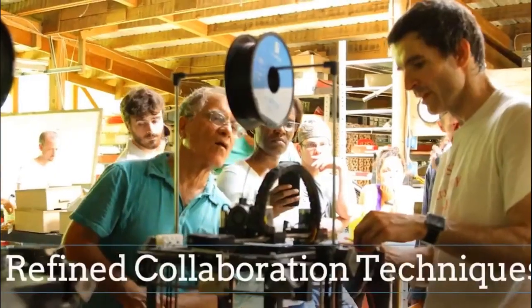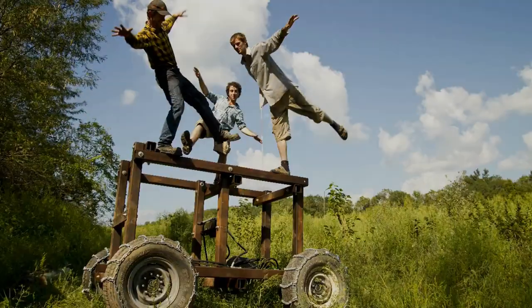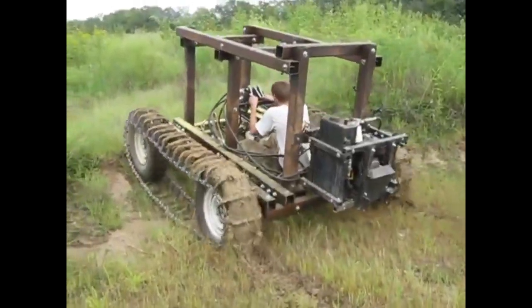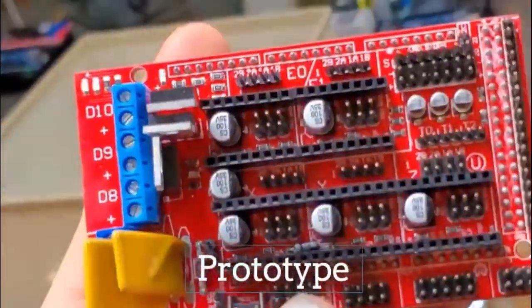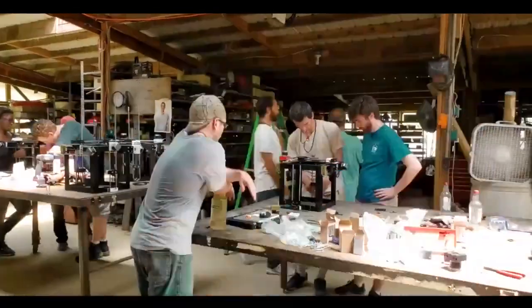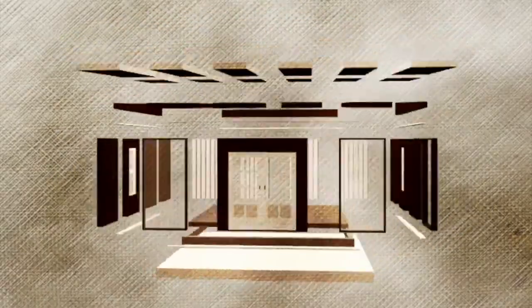Welcome to the world of collaborative design. Over the last decade, we designed and built dozens of open-source industrial machines and published the plans on the internet for free. We taught hundreds of student collaborators to build themselves, and we also innovated on distributed enterprise models. We published several product releases such as the compressed earth brick press, the 3D printer, and most recently the seed eco home. It's an exciting time as we just may be getting close to viral replication.